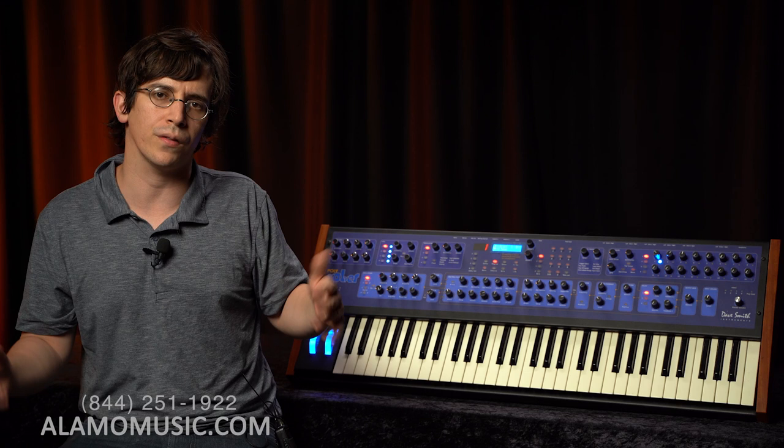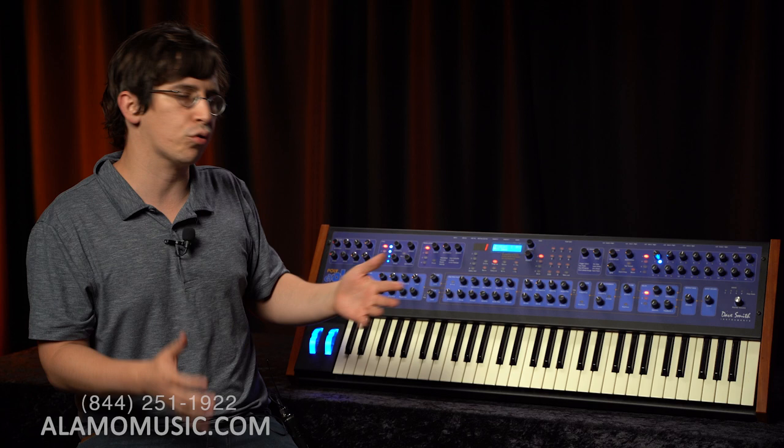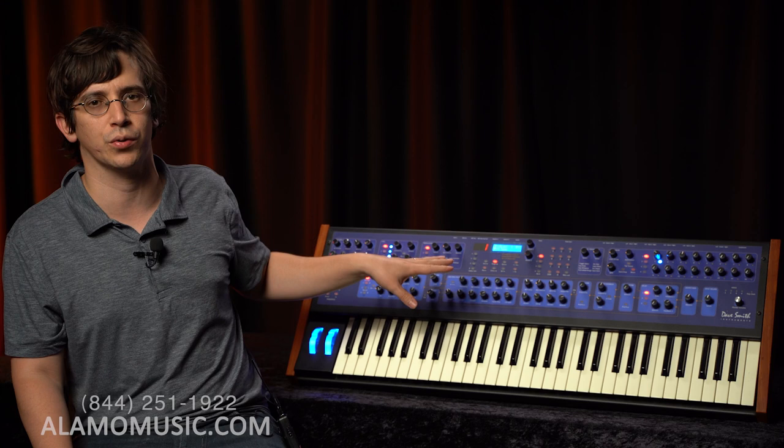Normally with the low pass filter controls, it affects them both, but through modulation or through this left-right split, you can break the controls so that you're getting different stereo filter effects on the oscillators. And that's just one of many things inside the synth that make it incredibly unique. I don't see this on any of the other Dave Smith instruments, and I don't see that design choice in any other synthesizers that I'm aware of.